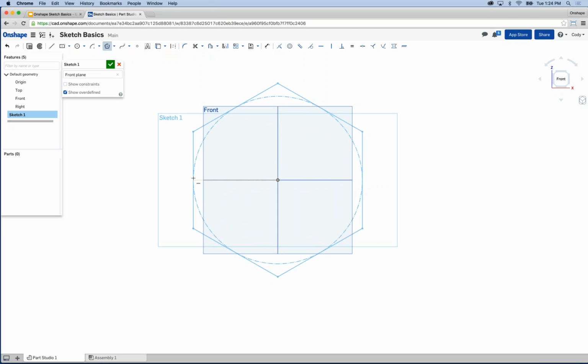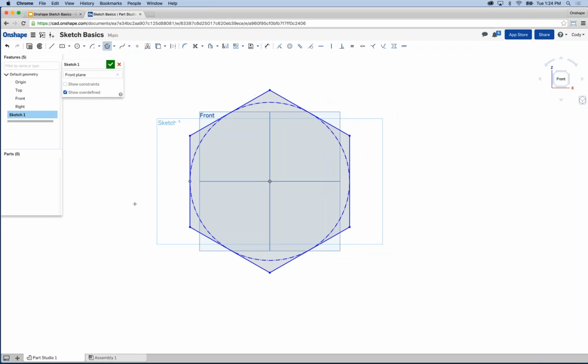Now here's where it gets a bit different. As soon as I determine the size, and I left click again, you want to make sure to move the cursor in or out to determine the number of edges in your polygon. So there's one last step there. Again, I left click to locate the center, left click to define the size, and then move the cursor in or out to determine the number of edges in your polygon. Once you're satisfied with the polygon, just left click. We'll do 6, left click, and there's the polygon.